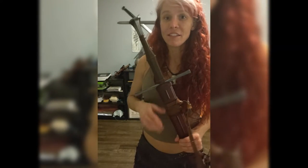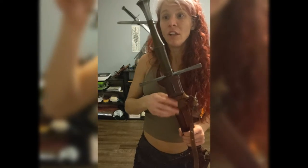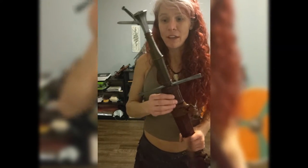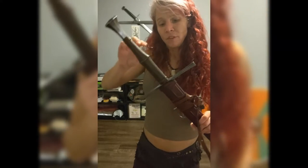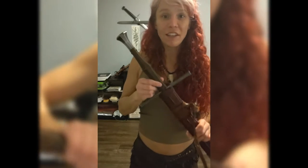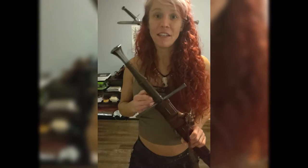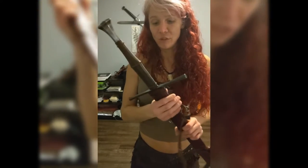Basically, the way that I understand this partnership is happening is that Angus has done the design for all the handling characteristics and the mechanics of how he wants them to cut and handle, along with Sonny over at Valiant and the team there. Valiant is actually doing, I believe, the manufacturing on these, like milling out the blades and whatnot, and Angus has approved it all. What you're getting with this package is really next level aesthetics, along with the handling characteristics and cutting capacity that Angus Trim has gotten a name for in the world of high-end production swords.